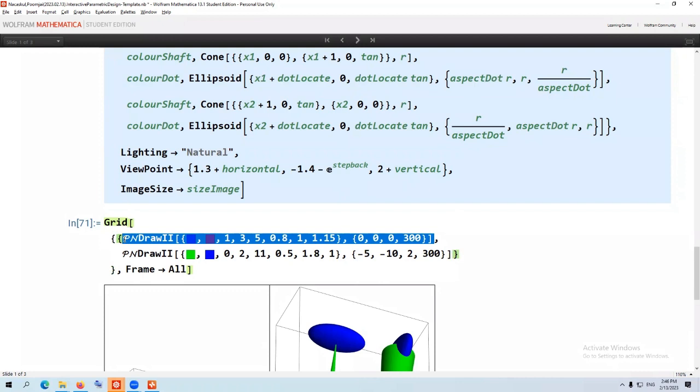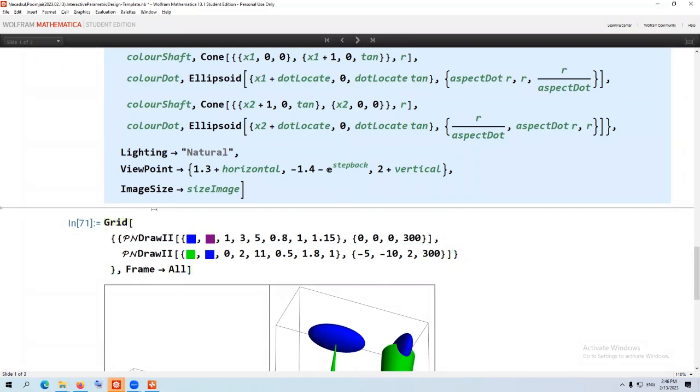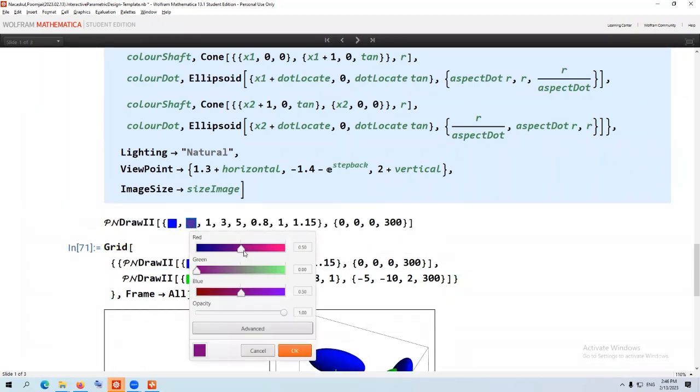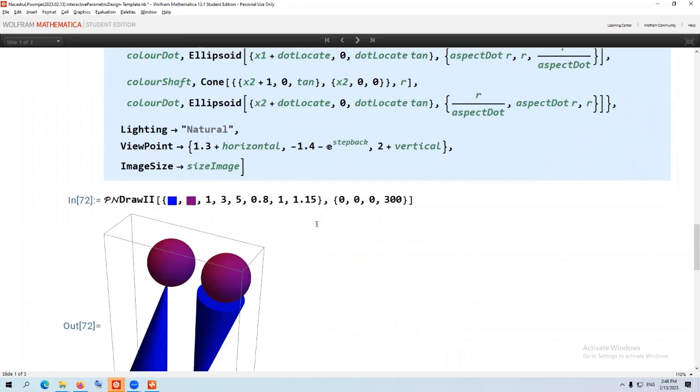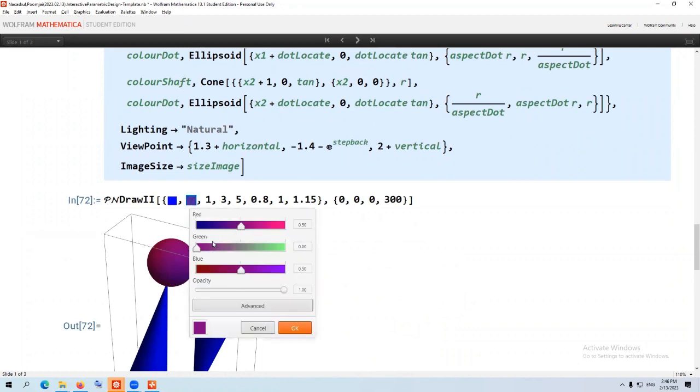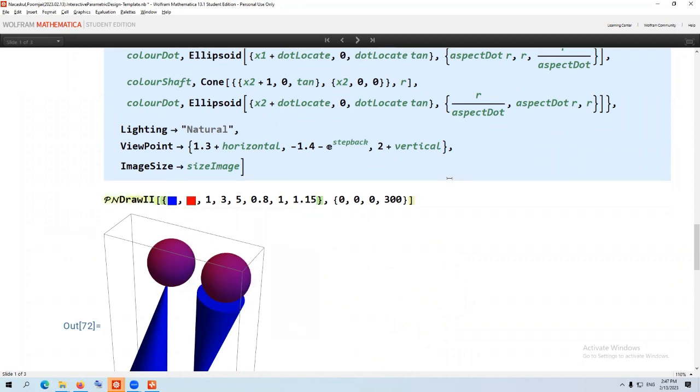So now it's very easy for me to change, right? I can easily go and change and say, let's make this all red. Something like that. Oops, sorry. That's not pretty. Okay, so it's now red, right?